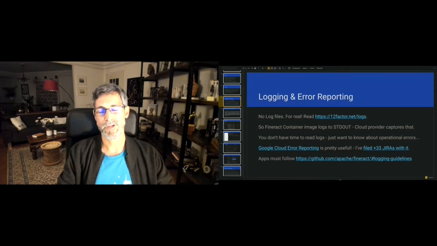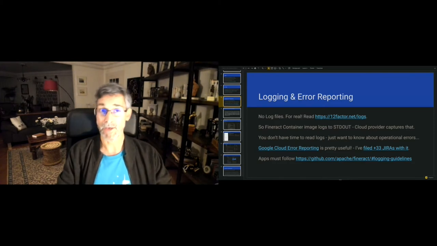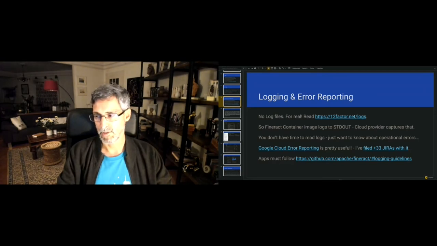Nobody should need to read logs, right? Logs contain a bunch of information which you might want to look at if you have a problem, but you shouldn't have to look at logs. Things should just work. If you start Fineract, it should just run. And on the occasional case where there is a problem, it should tell you about it. If there is a null pointer exception or illegal state exception or a class cast exception or some real problem in the Java code, that would be interesting to know about. But not that somebody did HTTP GET on the client's REST API. There's no need to really know much about that.